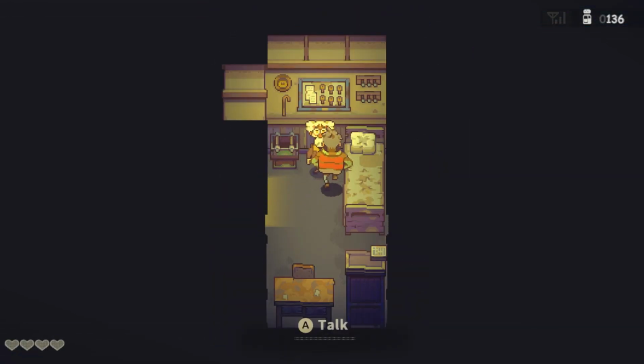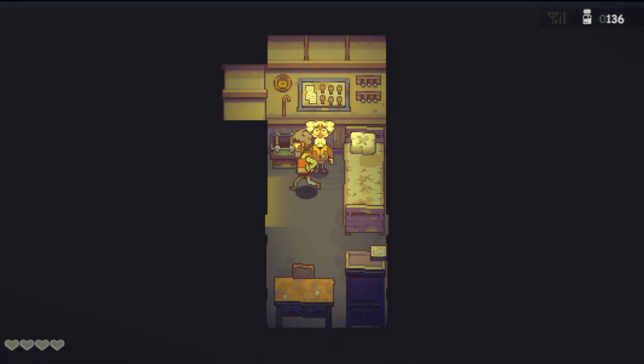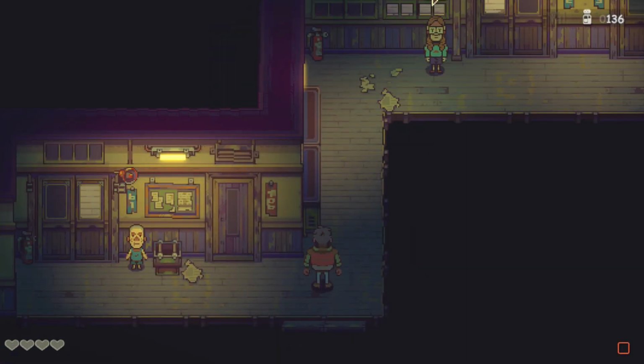Oh, are there people now? I guess this is the janitor's office. What's this? Little Sammy's father's coming to school too. How studious he is. Yes, what a good child. I like the janitor. He's a nice fellow. I know I said that already, but he really is.